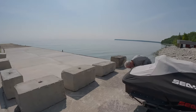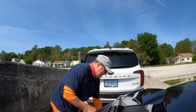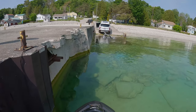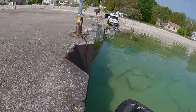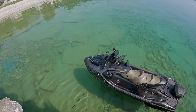Water looks good. Is it? Yeah, it looks pretty calm. A little rolly, but that's nice. Yeah, this is not really made for Sea-Doos, but there is this ladder so you can climb out. We just sort of tied it temporarily there. I didn't go all the way in because I didn't want to get the vehicle too far down. I just pushed the Sea-Doo off the end of the trailer. It wasn't really even in the water yet, but just to be careful that I didn't get stuck there. Okay. Thank God there's a ladder. But look how clear the water is here, this green color. Just beautiful, and that's gonna get only better on the way up.